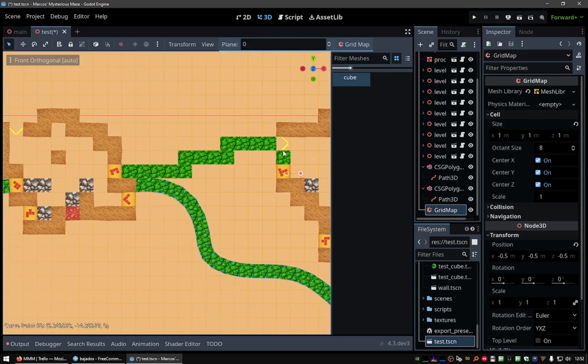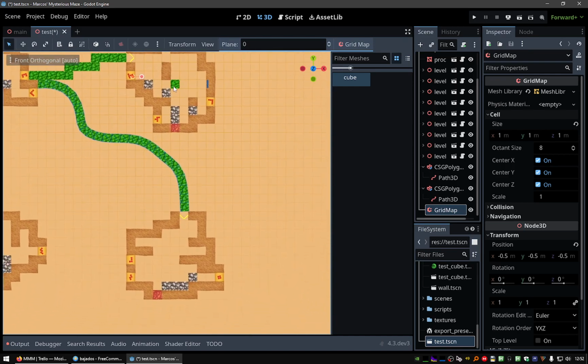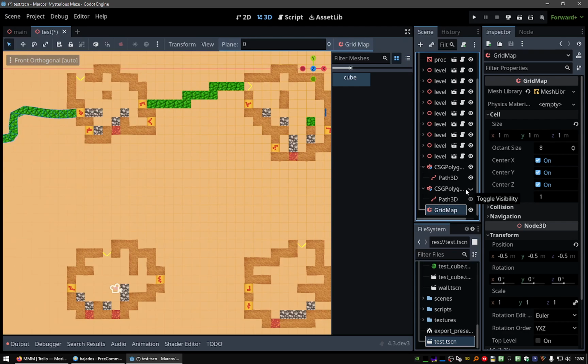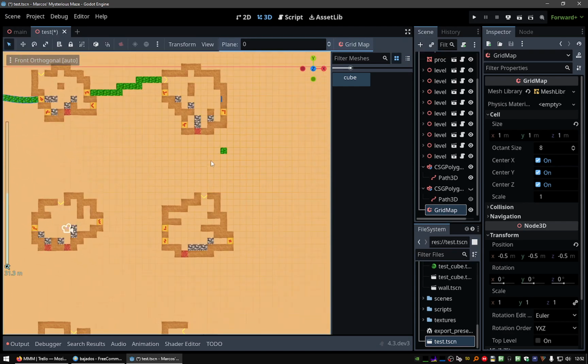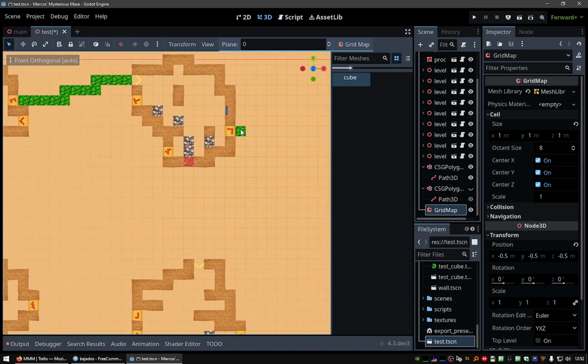The grid map approach will have its own problems, of course. Let me disable this temporarily, because for the grid map approach, suppose we want to connect this exit with this entry.